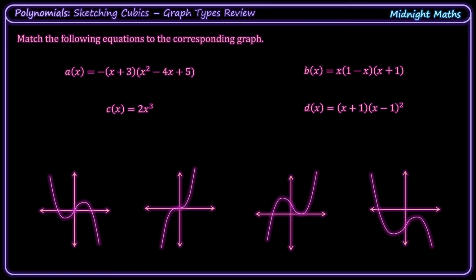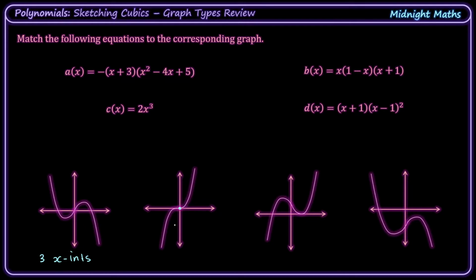So this question is asking us to bring together all that knowledge and try to recognize the shapes based off what we've learned so far. To do that, the best thing to look at is the behavior at the x-axis. So I'm going to go through each of these graphs and summarize what I notice. For this first one, I notice that there are 3 x-axis intercepts. So the formula must have 3 linear factors that, when fully factorized, correspond to the x-intercepts, or the roots.